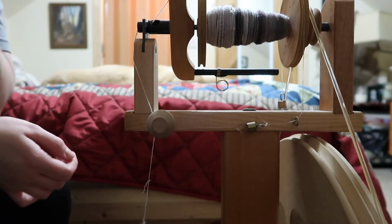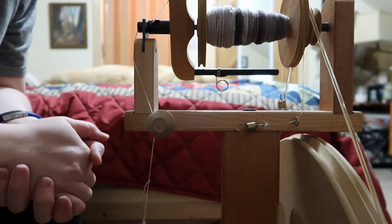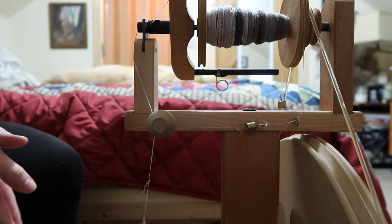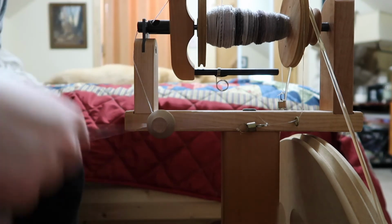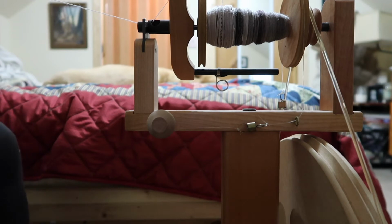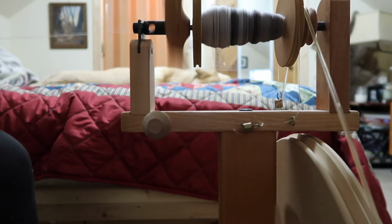I feel like the spinning itself is going well. My wheel is in desperate need of a spa day. And I mentioned on my podcast that I had listened to an audio podcast called The Sheep Spot, and it's all spinning, and she had gone through how to give your wheel a spa day. And so I think that is something that I want to do.